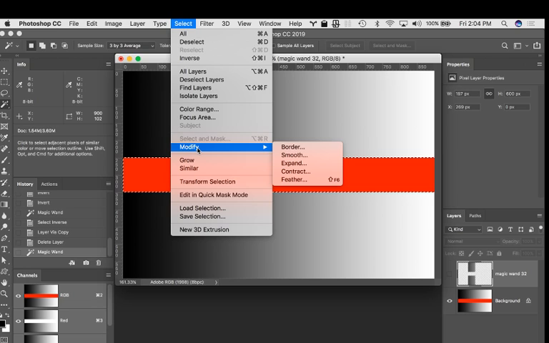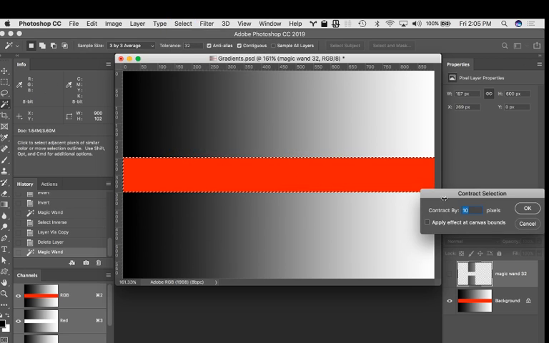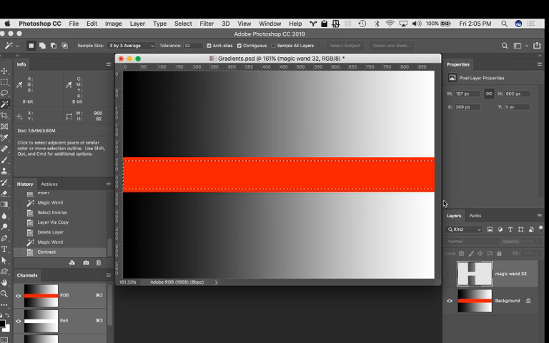Okay, so with the active selection going around the red, what I want to do is come down here and say contract. And a window will open up and it'll say, how many pixels do you want to contract? Now, this all depends on the size of your image. If you've got a really high-res image, 10 isn't going to be much of a contraction. If you've got a really low-res image, 10 can be a very big contraction. You never know until you do it. So I'm going to put in 10 pixels right here, and I'm going to say OK to that. And you can see it brought my selection in.